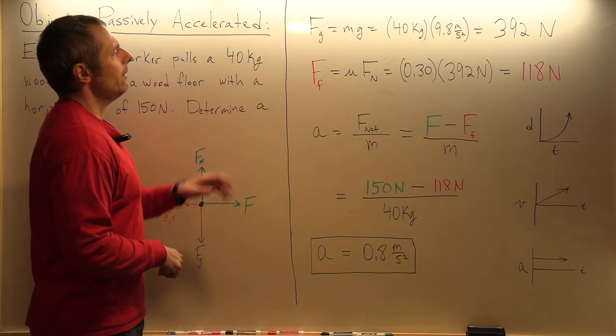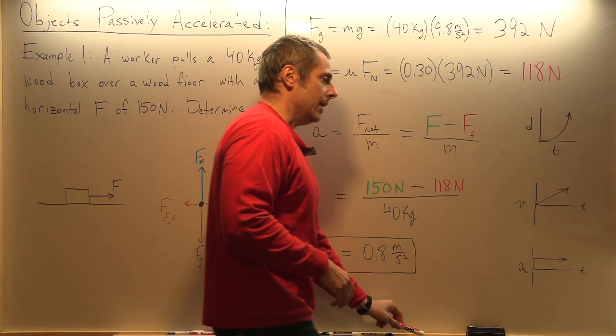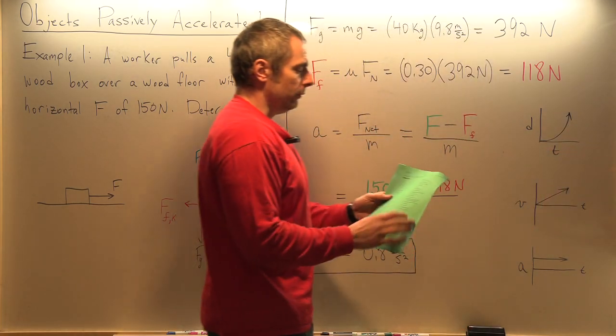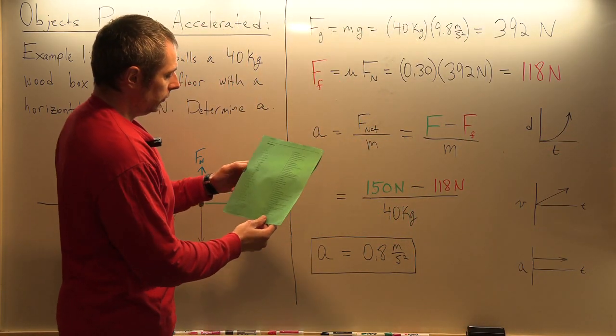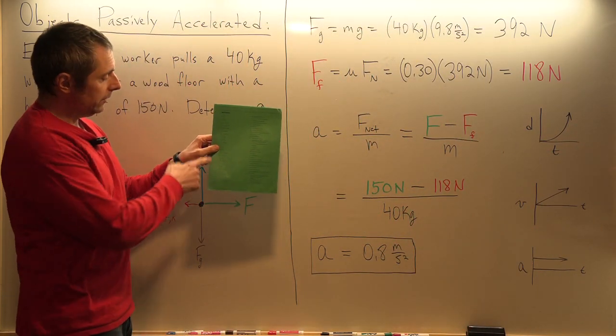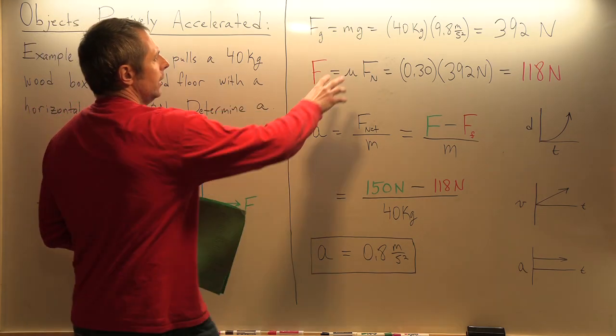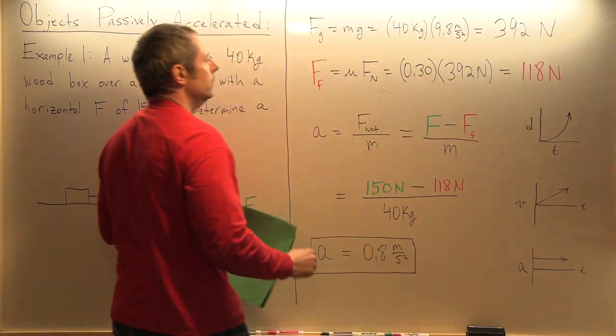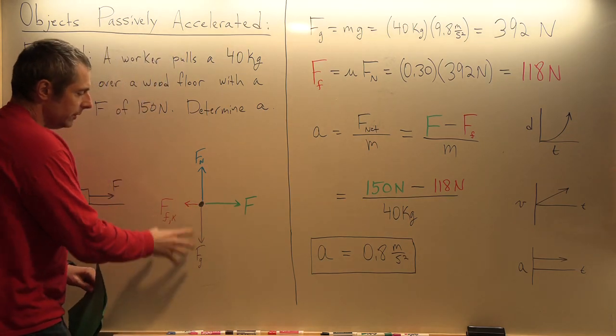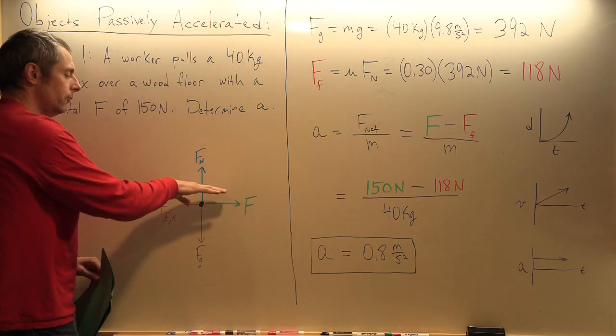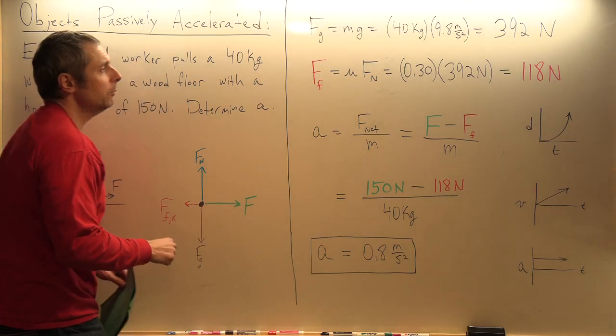So the first thing, gravity, force of gravity is mg. Remember, that's on the reference table. It's right around here, somewhere in the center. So you take 40 times 9.8, you get 392. That, as we could see from the diagram, has to be matched by the normal force. Otherwise, this is going to accelerate downward.